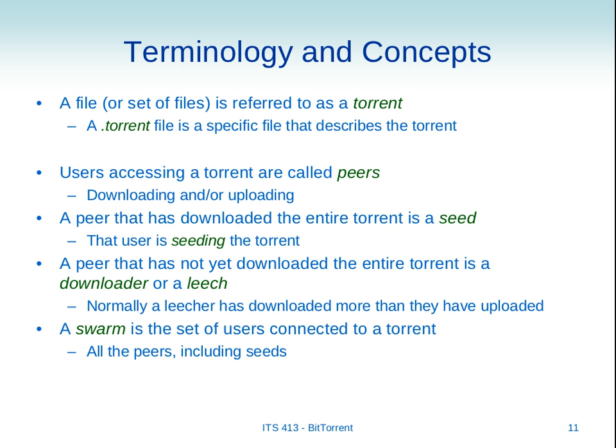A swarm is the set of users or set of peers connected to a torrent. So in this simple case, the swarm for torrent 1 is P1, P2 and P3. For torrent 2, it's P2 and P4. So we're going to look at a single swarm. The set of users connected to or accessing the torrent is called a swarm of users, all peers including the seeds. So what we want to look at is how do we do this download? How do we download from multiple peers, and how do we make it efficient? And how do we find those peers?